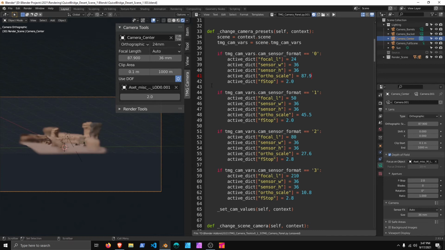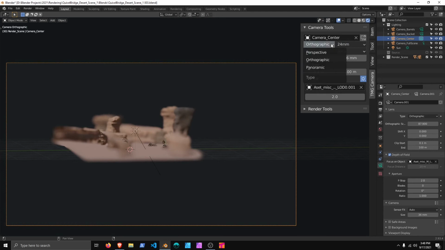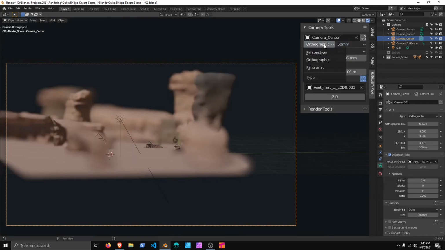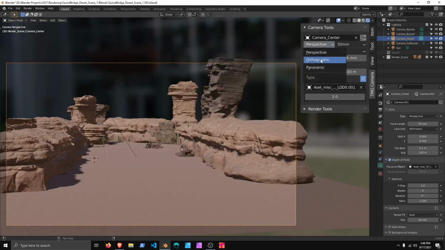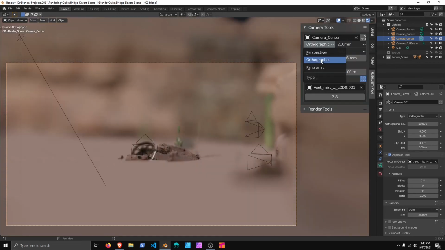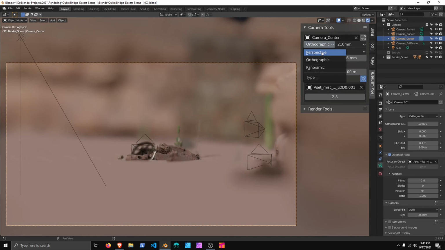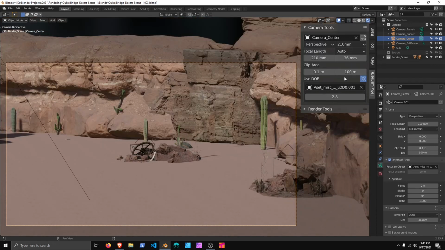There, if I save those settings, every time I change this to 24, should be fairly close. Yeah, I like that.